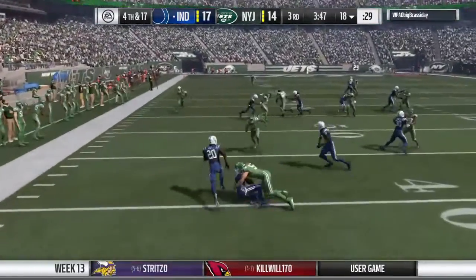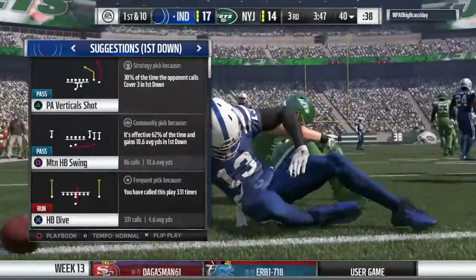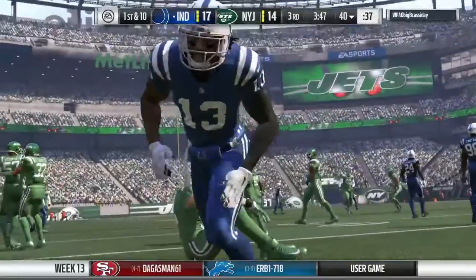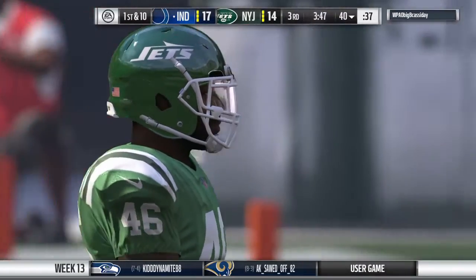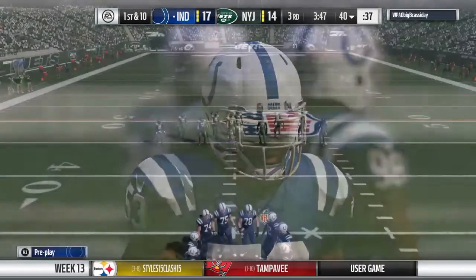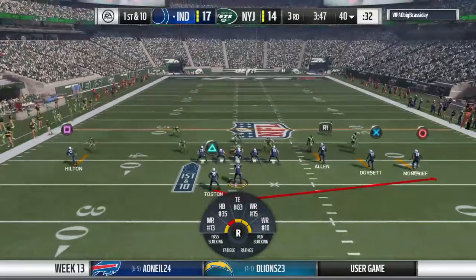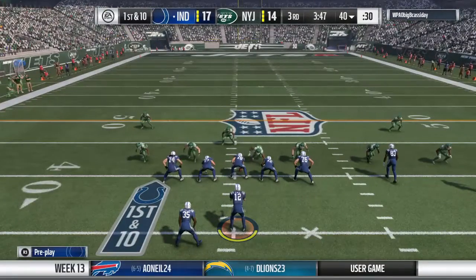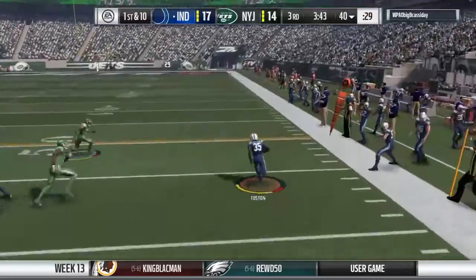Taken from just outside the 30. We'll call that a 49-yard punt, but a net of just 39 following the 10-yard return. And the Colts will go on offense here, 1st and 10. Here comes the Indianapolis offense now as they get set to take over. And they'll just simply be looking to build off the confidence of the last time out where they scored a touchdown. Man, confidence is powerful, isn't it? When you've scored once, you feel like you can go back out there and get it done again. Doesn't matter what the defense throws at them.